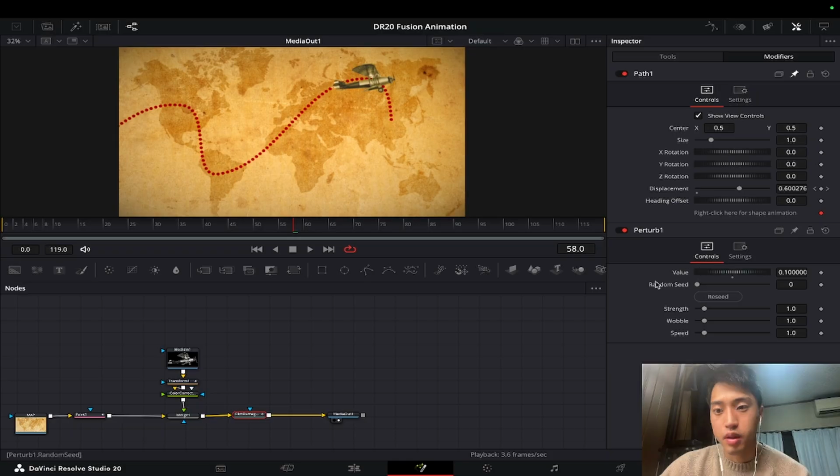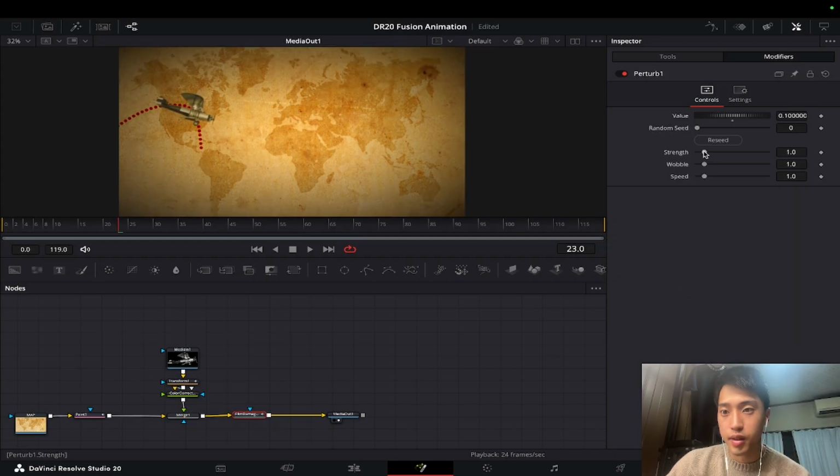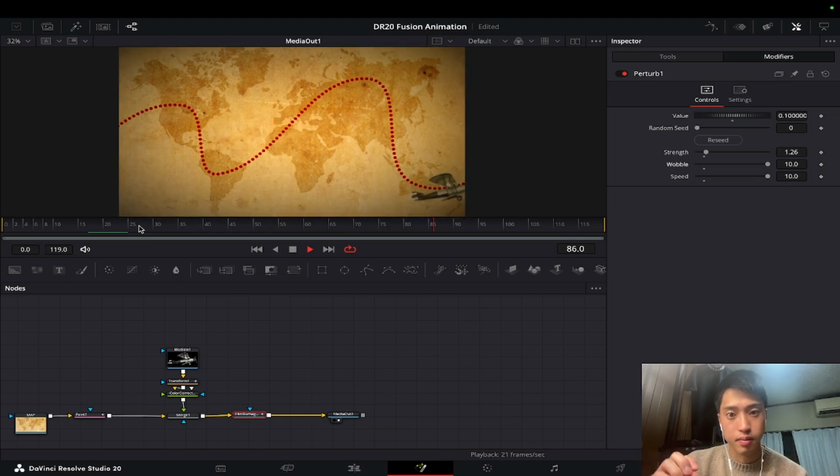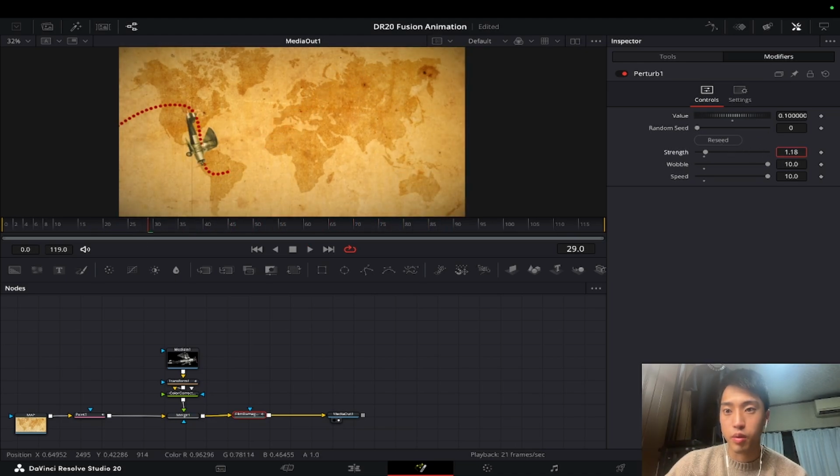Perturb randomly adjusts the effect parameters and makes it look more natural. Before we do that, let's unpin. This strength adjusts the vignette, and wobble and speed look like a flashlight. So just adjust whatever you like.